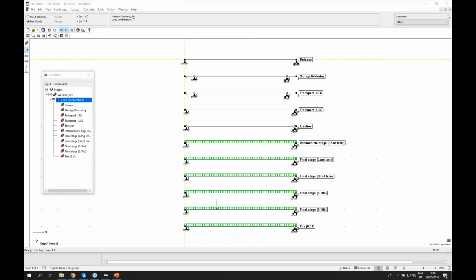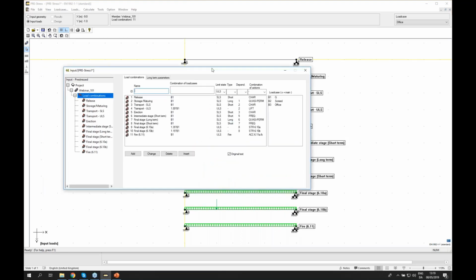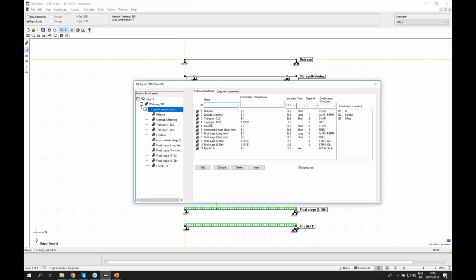So once I have added these loads, I can actually generate some load combinations. If I go to my load combinations here, I can choose each stage and add load cases to it.